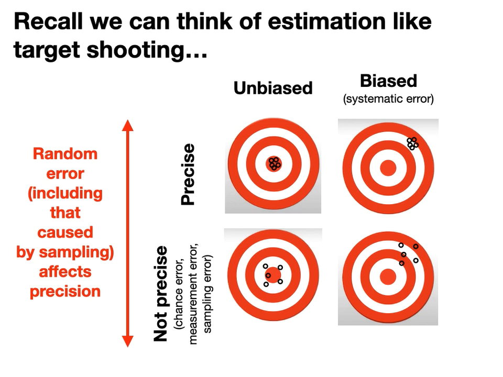So if you look at the left column of this diagram, in the top left, we've got very precise estimates. Our estimates are tightly clustered together. In the lower left, the estimates are more spread out. So from one estimate to the next, we've got bigger variation. That's less precision, right? Tightly clustered estimates, precise. Spread out, not precise. If we look at the right column, top right, they're tightly clustered, they're precise, but they're way off the true value of the target. So they're precise, but they're really biased.